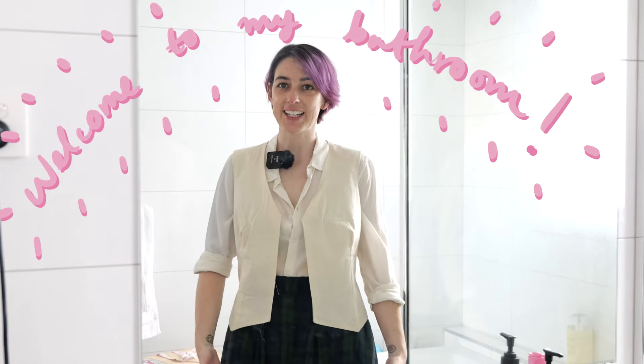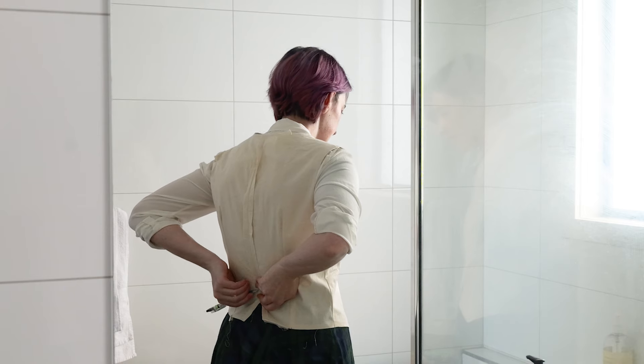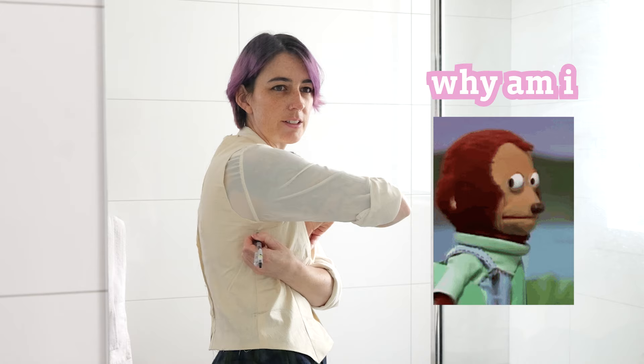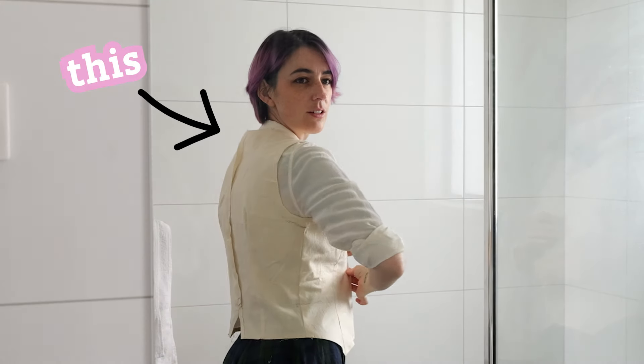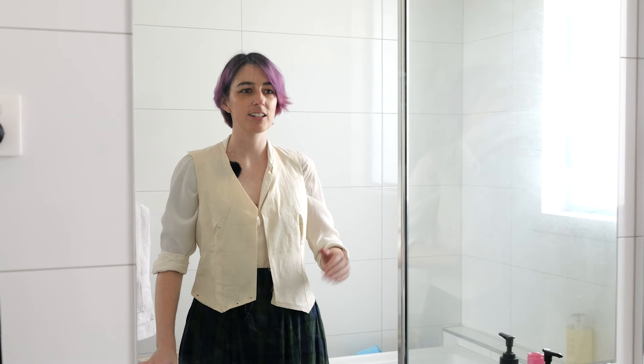As you can see right out the gate, there's a few fit issues here. Basically, the pattern has too much ease — the bust is at least a size too big, and the hips are too tight. I brought the back up to my waist and marked the waist on the side seams for the adjustments and the pocket placement. We bring this in a little bit tighter here and let this out a little bit. I also marked my bust points because the darts finished too high — it's so boxy. I increased the size of the armscye to accommodate larger sleeves, and I adjusted the top of the center back seam to have more of a curve so it didn't gape at the neck. It looks cuter — it's sitting a little bit better.